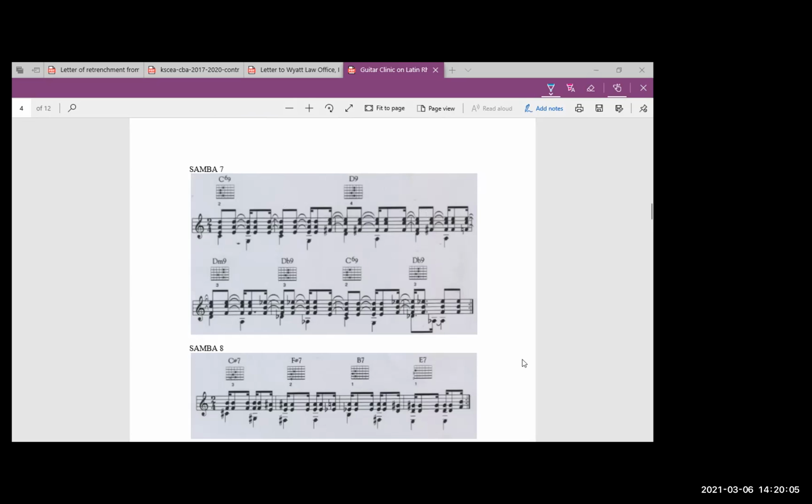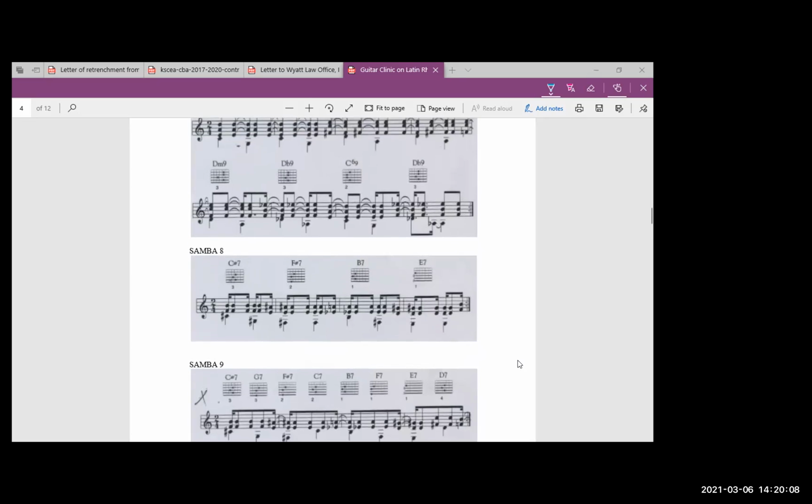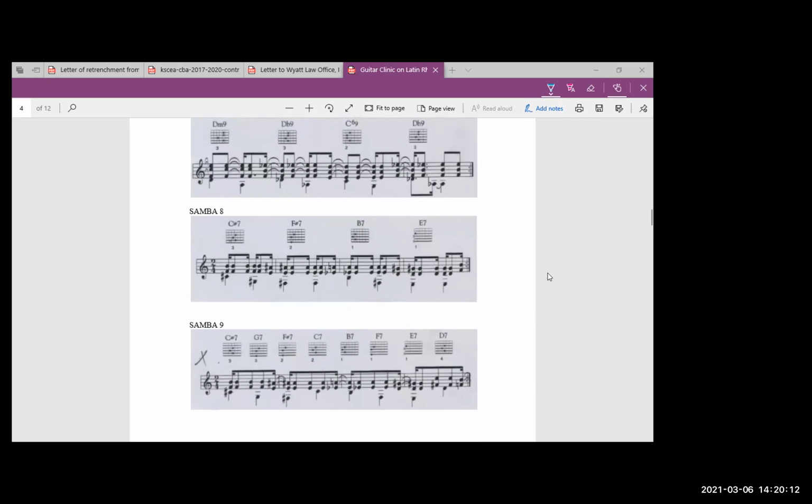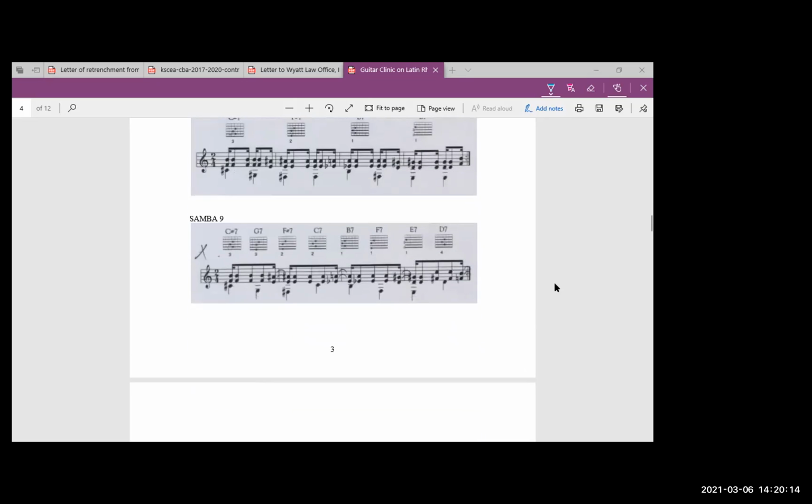A lot of these rhythms just feel very, very organic and natural, and then you realize that they're kind of throwing you a curve. Here's another one. How's it go?